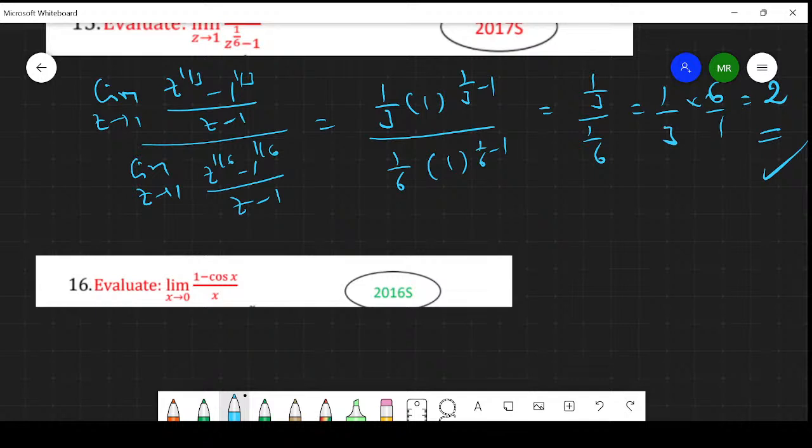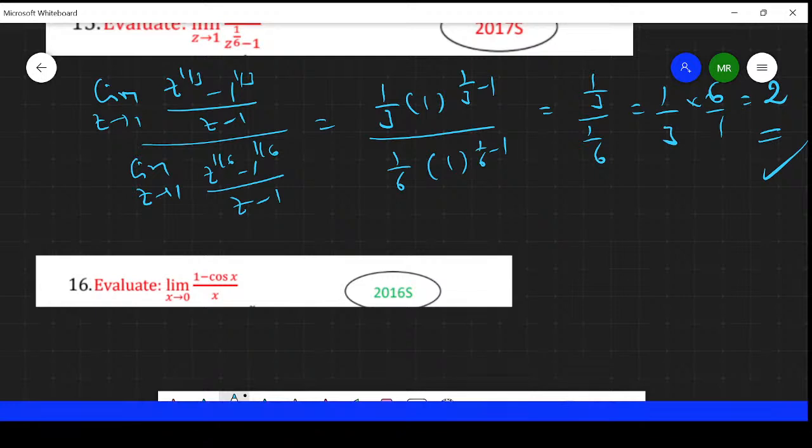Tomorrow's session, I am going to complete the 3 marks questions. We have around 10 problems for 3 marks, like how to find the limit as theta tends to 0, sin theta by theta equal to 1. It is a definite question, and I am going to explain the derivation also tomorrow. No doubt, the question is definite. Limit theta tends to 0, sin theta by theta is equal to 1, a definite question for 6 marks. The 3 marks and 6 marks I am going to explain tomorrow.